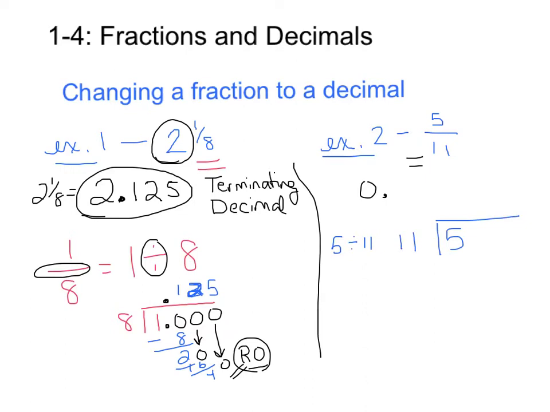5 does not go into 11, so this means I need to add a decimal followed by a 0, so I'm going to bring the decimal up top. 11 goes into 50 four times. So 11 times 4 is 44. Subtract the 4, put a 6. I need to add another 0.